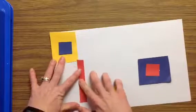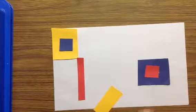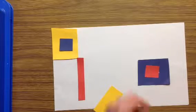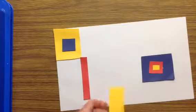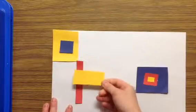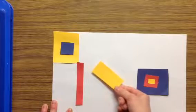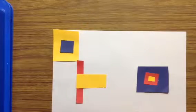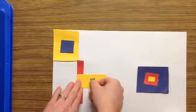3 is the limit to stack. So over here I have a blue, I have a red, and I wouldn't want to put too many more on there. I'm going to put a third one, and I'm going to say that's pretty good. When I'm putting these on, I am making sure that they are straight across or straight up and down. I don't want them turned so they look like a rhombus. Piet Mondrian always had them straight across on the paper.